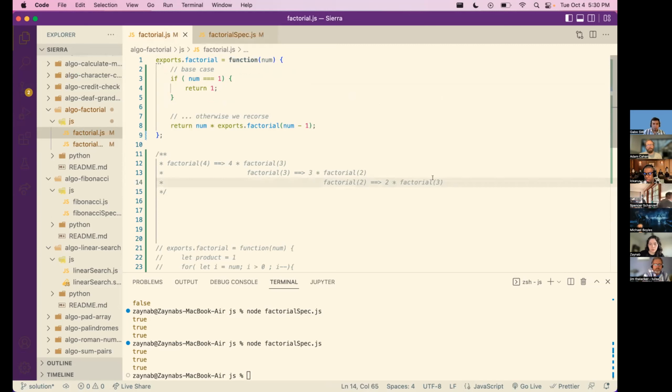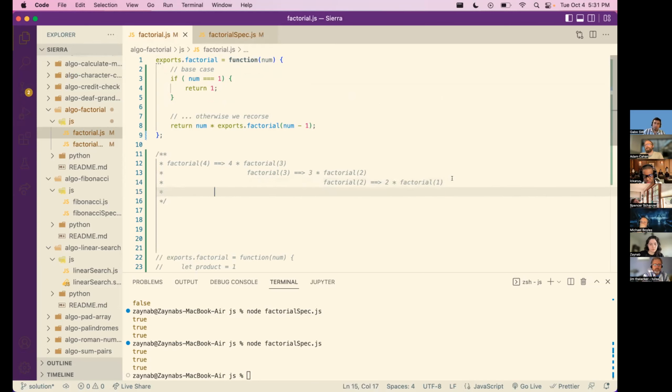So factorial of 2 calls factorial of 1. Factorial of 1 then returns 1.